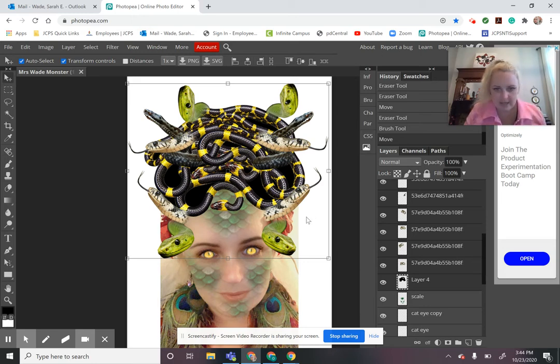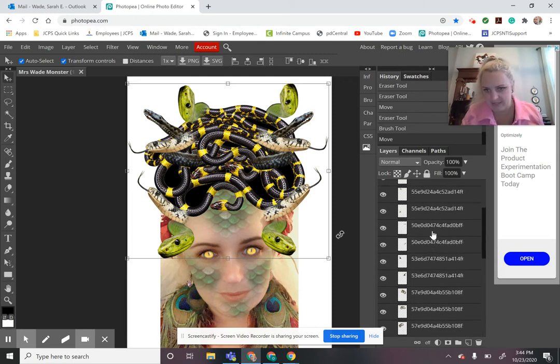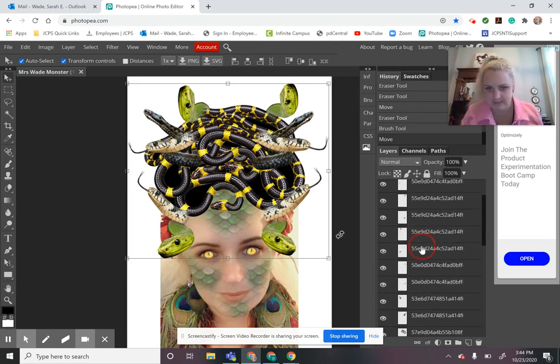I love how that looks. All right. I think one more thing I want to do, I want to move this green snake up just a little bit because you can see a little bit of that flower kind of sticking through. So I'm going to find that green snake and move him up, and then I think this will be good for the snakes.